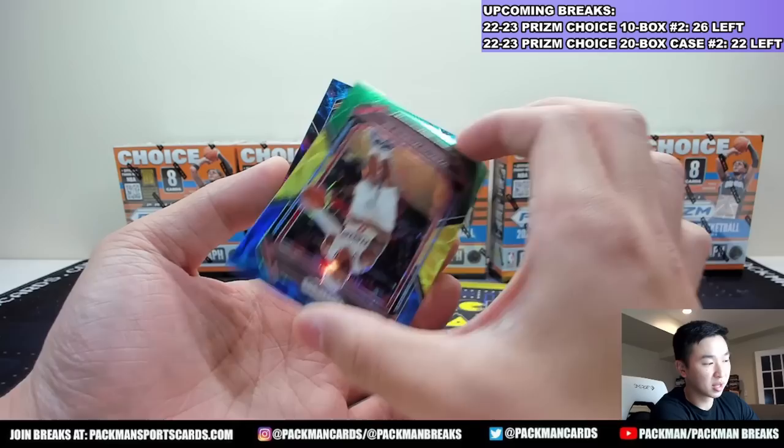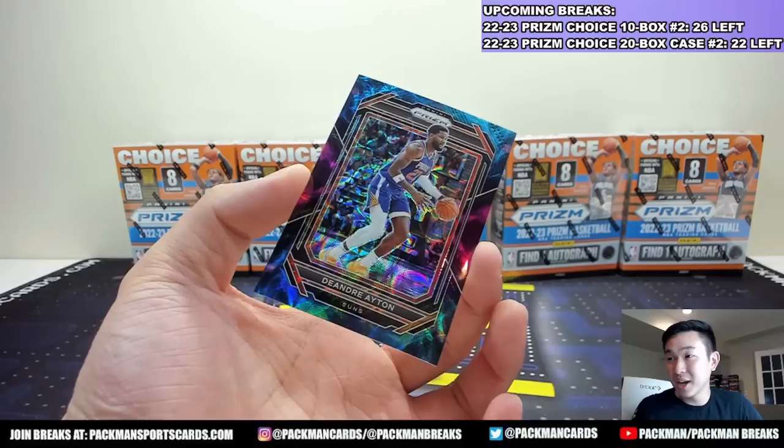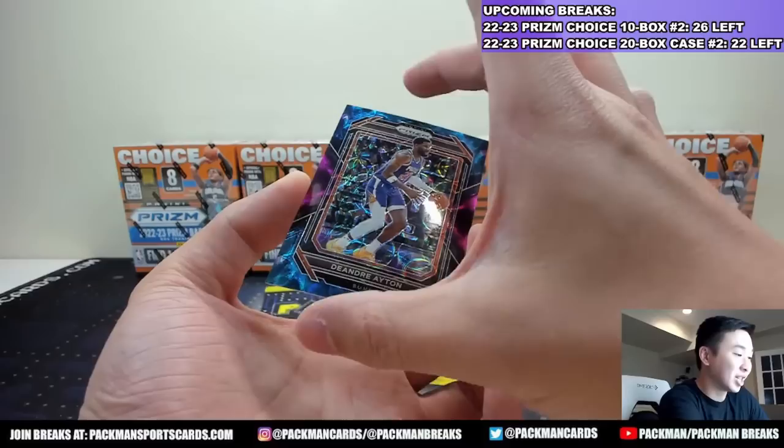DeAndre Ayton. Hardworking Ayton. 1/1 Nebula. Dude, that's a nice one. I like Ayton. I think one of the reasons why he's not playing right now is he does not want to be in Phoenix. He did not want to be before, and he doesn't want to be now. That's why he's kind of just like that, but I think he's a good player at the least. 1/1 Nebula DeAndre Ayton. Holy moly, dude.